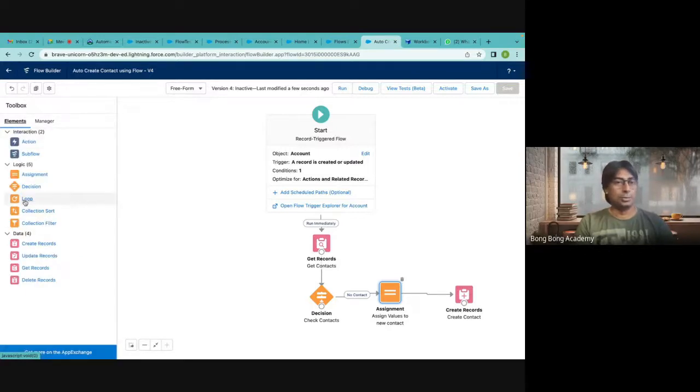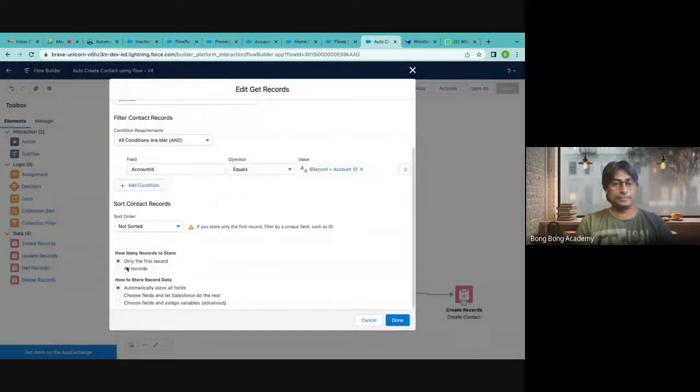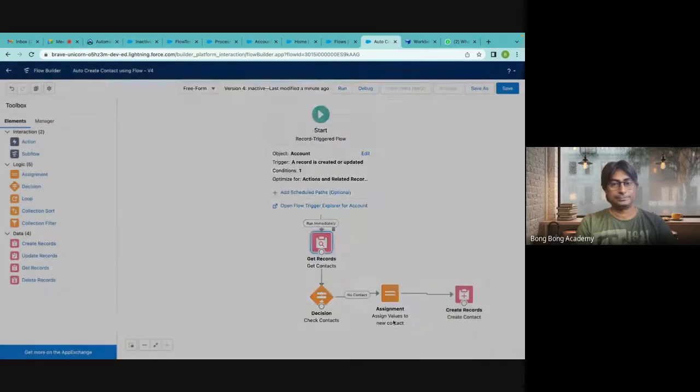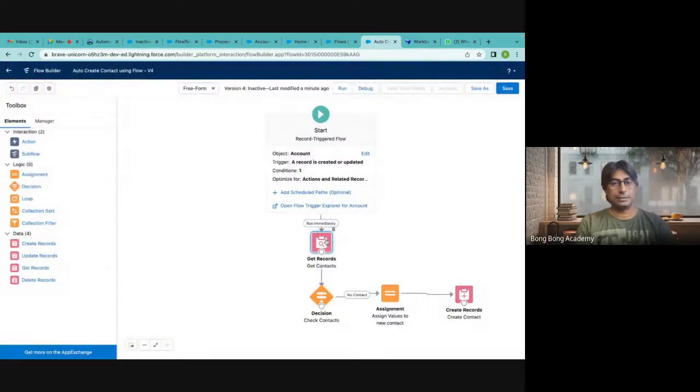Another thing is loop. If you use this one and get all records, then how will you go through all the contacts? Right?